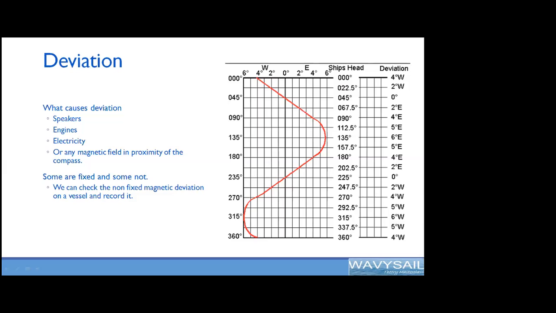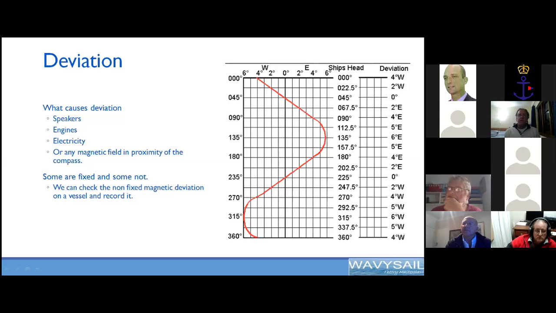Yeah. The other thing is some of the more modern fluxgate compasses. You can take your deviation and then you can program into it what your deviation is. So you can take your deviation card, program it into the electronic compass and tell it at 0 degrees, that's what your deviation is, and so on. So with your fluxgate compass, you can very quickly do a calculation and then program it to have 0 deviation. It's a very good way to go, and it makes life a lot easier to drop the deviation out of the equation.